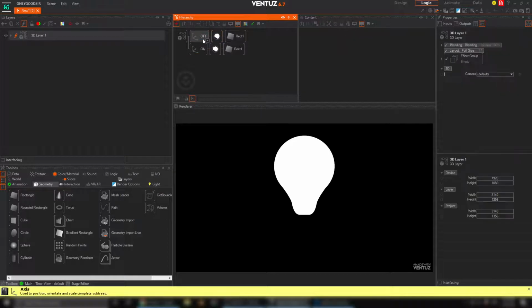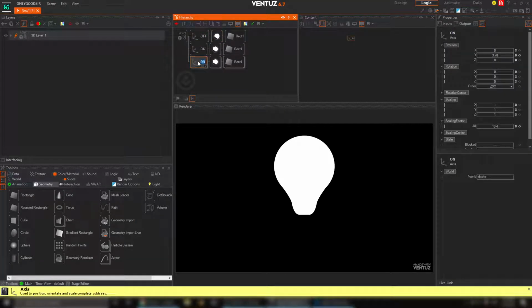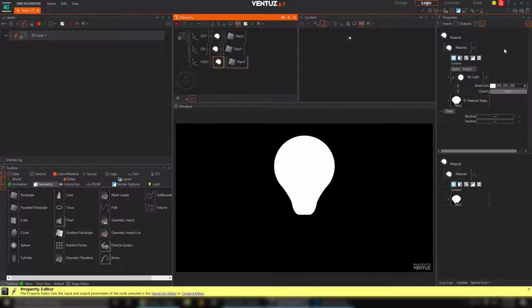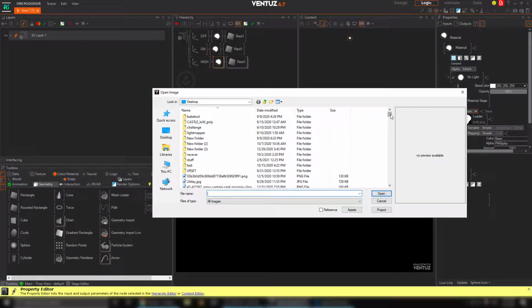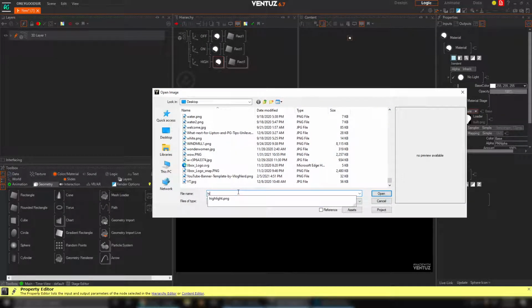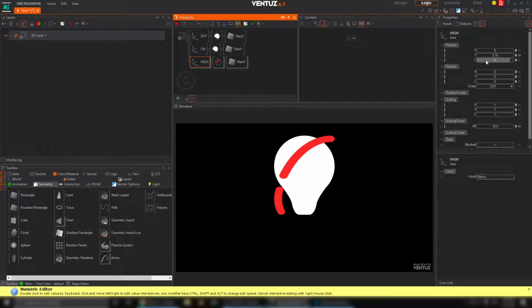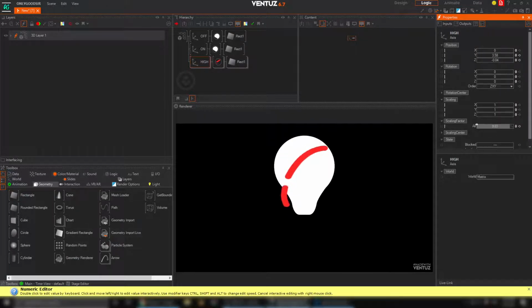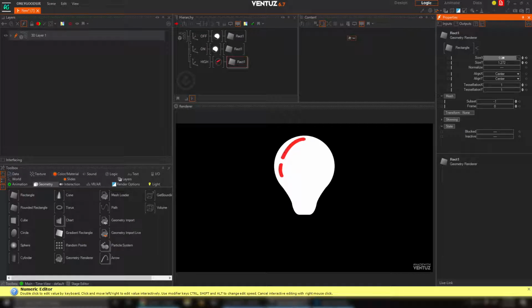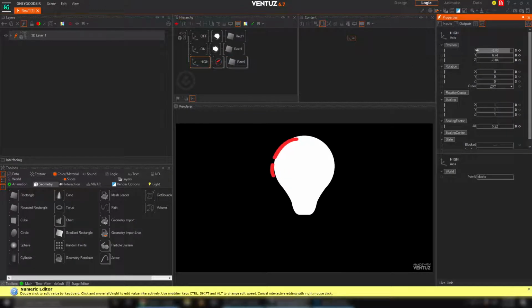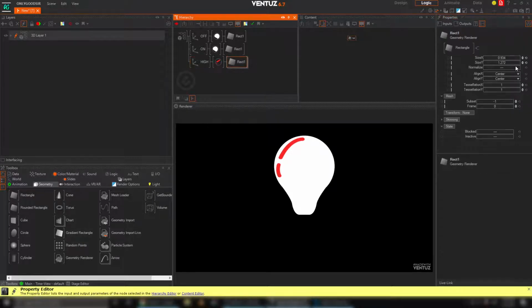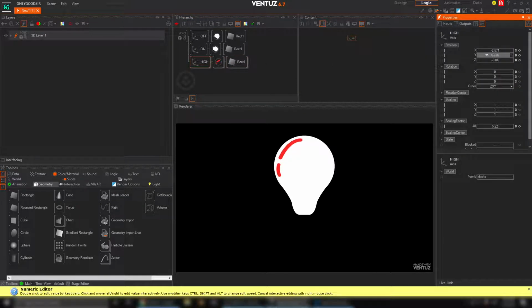Alright, so we've got off, on, and we need the highlight. Let's call this highlight, or high, and just keep it short, so we know that's our highlight, and then I'll load that texture in. There you go. There's the highlight. If I give it another color for now, I can position the Z, because this is going to be in front. I'll position it nicely in front, where it's supposed to go, and scale it so it looks right. I'm just doing it by eye. Doesn't need to be perfect. For now, that'll do.